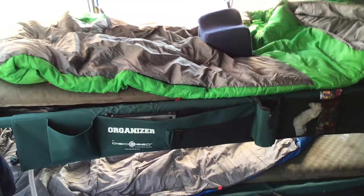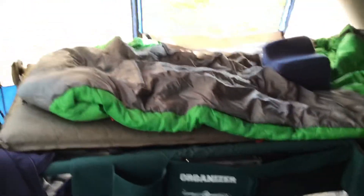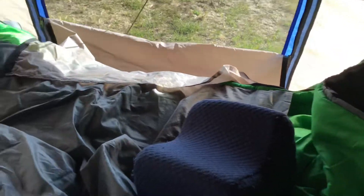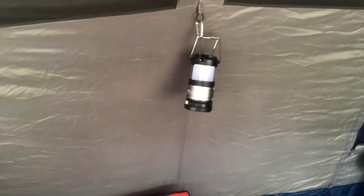That is my cot up there. What we love about these Disc-O-Beds is the organization and how we can bunk on them — not to mention they are very comfortable. We do use mats on them. These are the ARTS Mountaineer mats — they are very comfortable. I use a couple of pillows to elevate me. I have to carry a leg pillow because of my back. Down there we have another medicine bag with extra medicine. We keep our lantern there because I keep hitting my head if we put it in the center — I am so tall, even though I can stand in here.